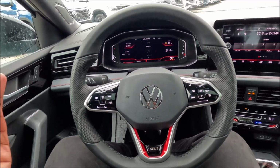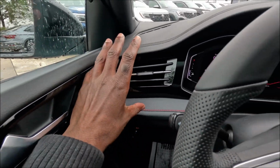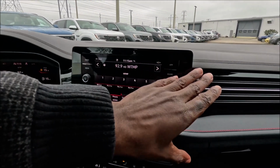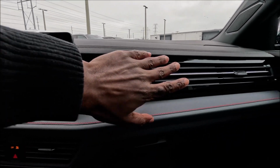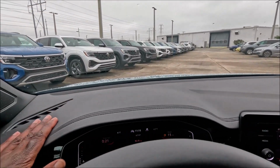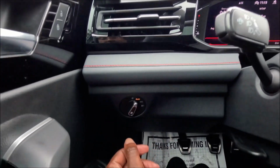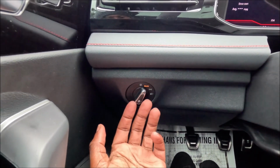Now, with that said, you guys will also see that we have the new layout when it comes to the 3-bar setup, going from one side with the HVAC vent all the way across the dash to the next side with the HVAC vent, and this nice integrated styling here with the 3-bar setup. You'll see soft touches on the dash with stitching. You'll also see that Grigio insert right here with the red stitching, and you'll see your low beam controls when it comes to your lighting there.